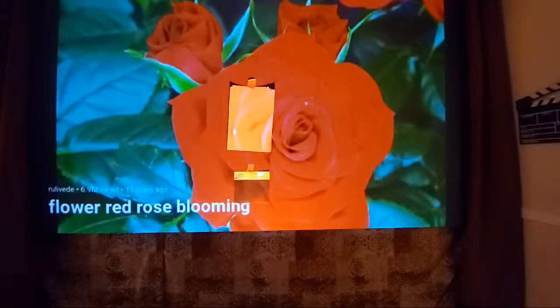So keep in mind, we're in a pretty dark environment right now. If there was any ambient light in the environment, that's definitely going to play a part in disrupting the picture quality on the screen.